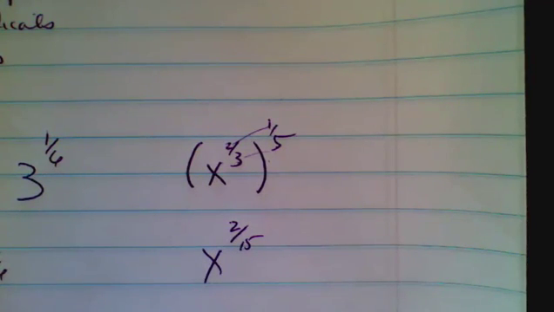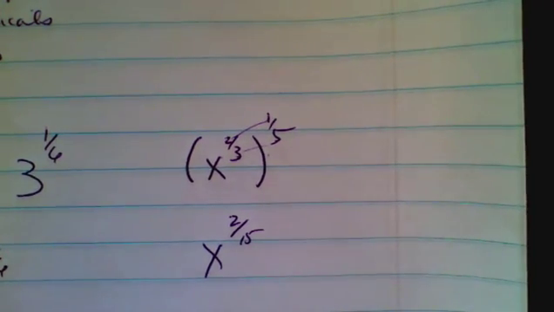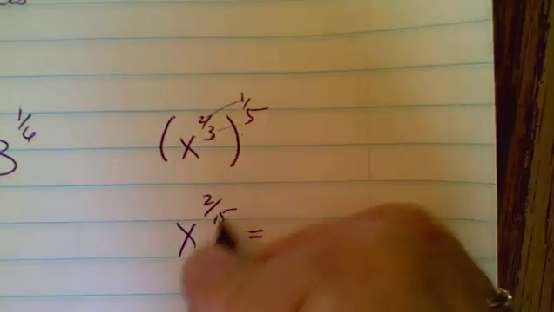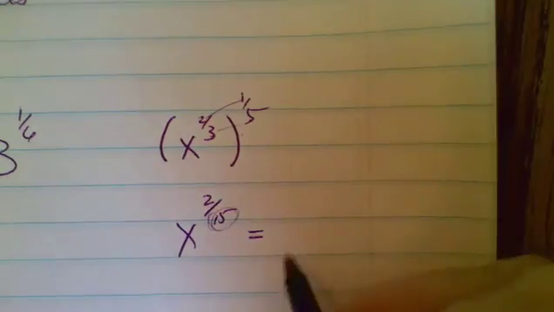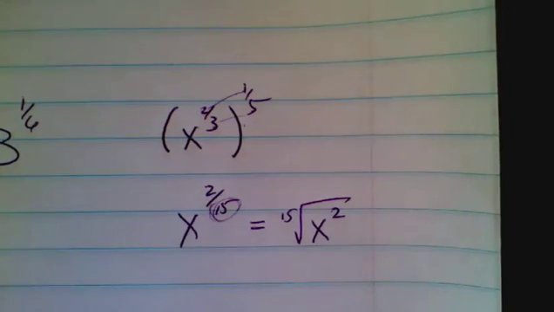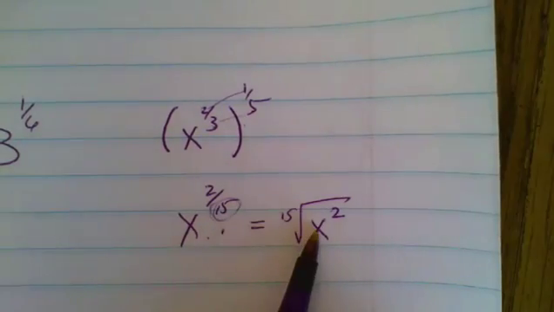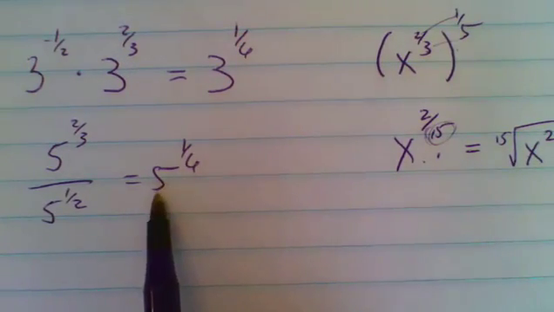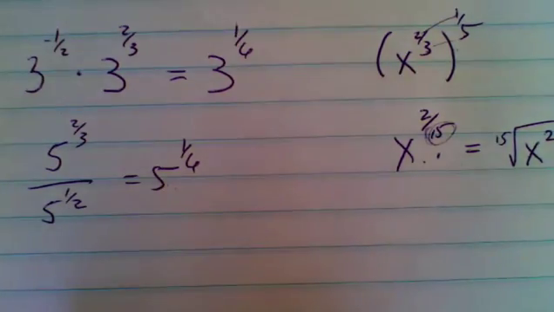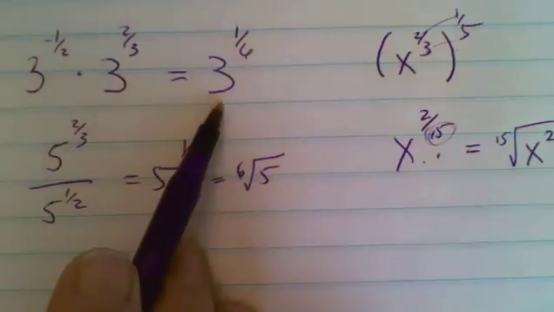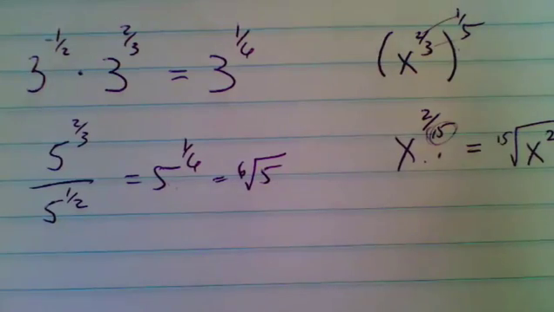All right. Now, if it tells you you have to convert that back to a radical, we also learned how to do that in section 1. I would write that as the 15th root, because the denominator is 15, 15th root of x squared. So if they tell you it has to go back into a radical, you can do that after you use your laws of exponents. Same with this one. This could be the 6th root of 5 to the 1st power, or just the 6th root of 5. And this would be the 6th root of 3. So you have 3 properties that you have to work with laws of exponents.